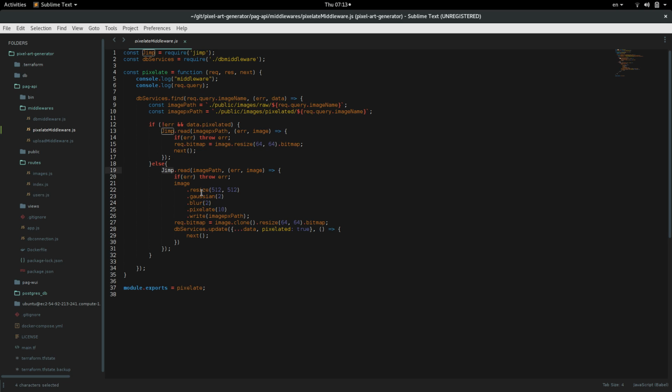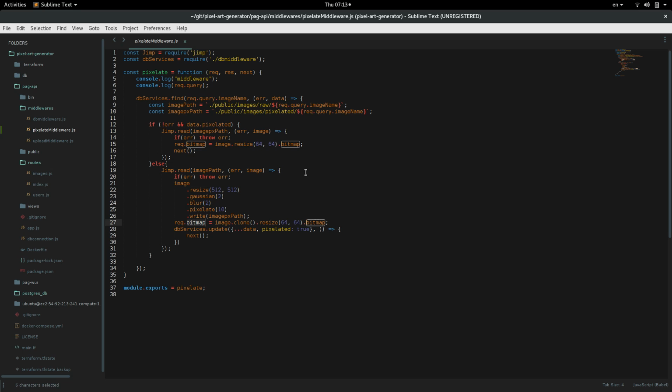I resize the image to 512 by 512 pixels. Then I return the resized pixelated image, but I return as well a bitmap of the image, which is resized again, smaller than 512 by 512, to 64 by 64 pixels.